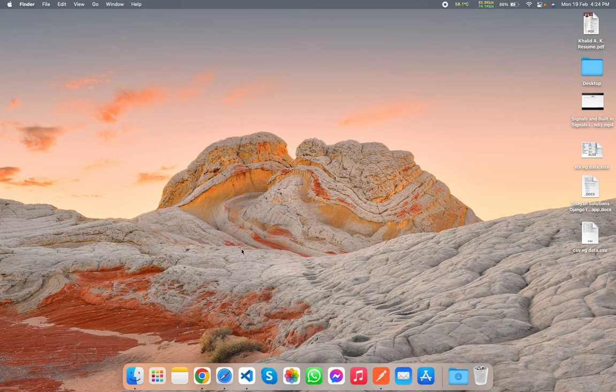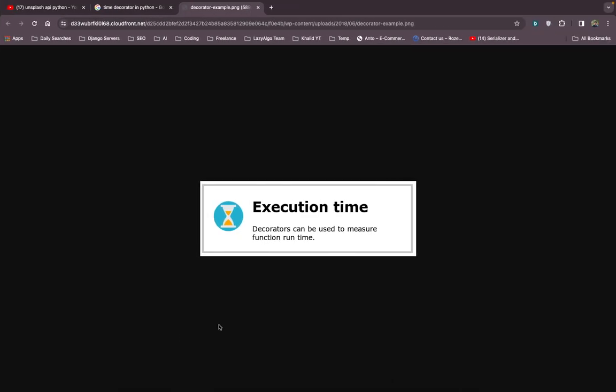Today I'm going to teach you how we can create a Python decorator that will counter the execution time of a function, that is, how much time is required for a function to be executed. We can counter that time by using a Python decorator, and we will write the code for it, live code. I will also teach you about the code, how many parameters are needed and how that decorator can be made to counter the execution time of a function.